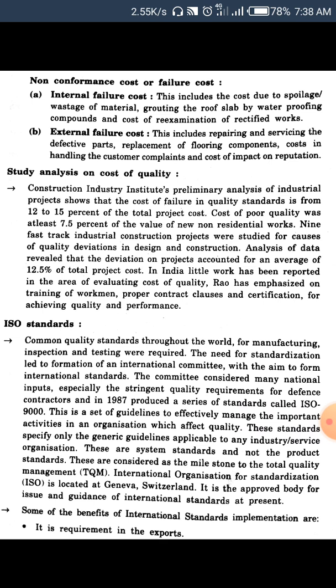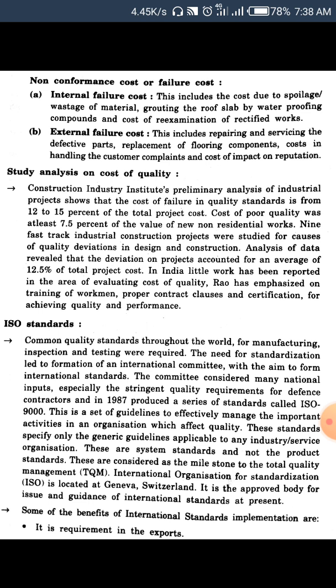Now next is non-conformance cost and failure cost. Here internal failure cost and external failure cost are divided into two parts. In internal failure cost we include the wastage of the material, then grouting of the roof slab with waterproofing compound, and cost of re-examination of the work. So it's an internal failure cost.